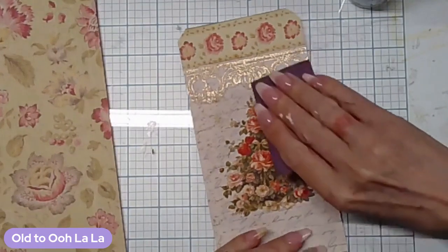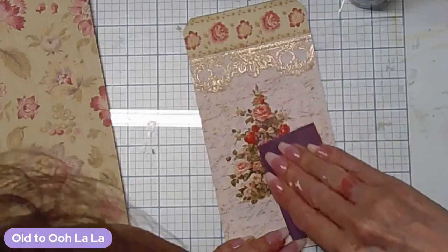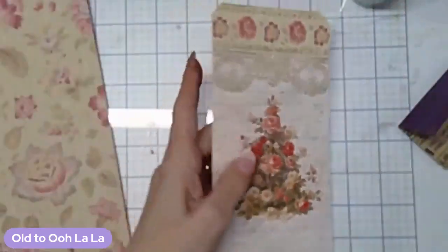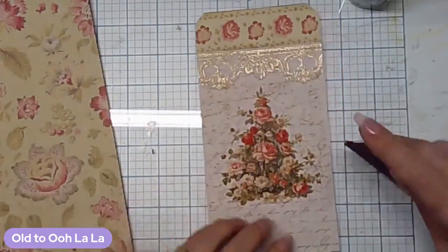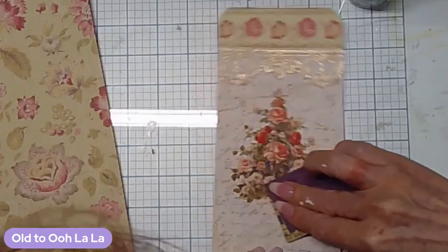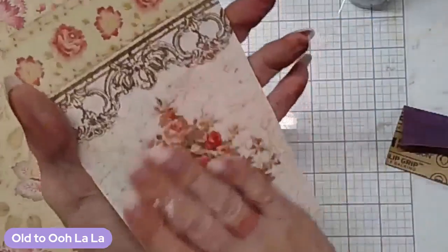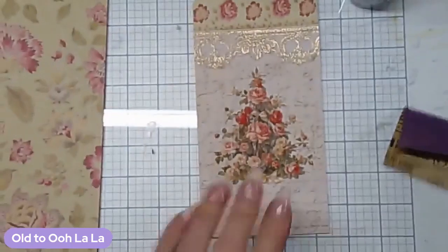Because you can't put it back on. So I'm just going to go in one direction and just look. See here where I'm getting a little bit of white coming through? That's what I want. It's subtle, but... Oh, I got a little heavy-handed there. You've got to work slow, and you've got to be very aware that you can't put it back on. Okay. That's all I'm going to take off. So do you see how I've got a little bit of interest there? That's all I'm doing. That's it.